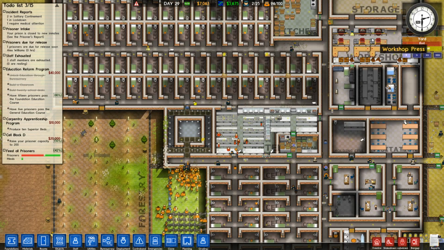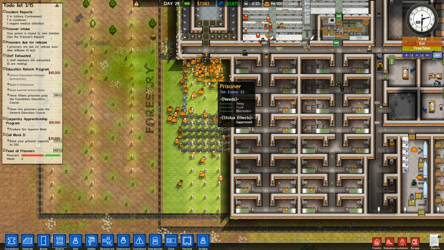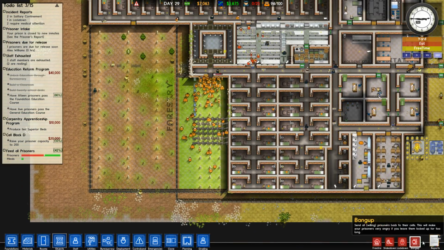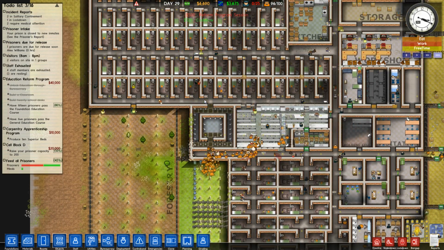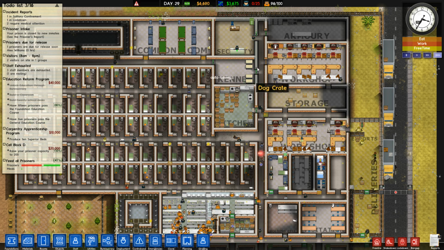So, I just lost $1,000, which to me, with 1,000 daily cash flow, means that we have a riot somewhere. Here we go. Yeah? Let's check our finances. Days without incident. 0.0. Yeah, well, at least nobody escaped or died. We can consider that kind of a positive, I'd say. We haven't always been so lucky.